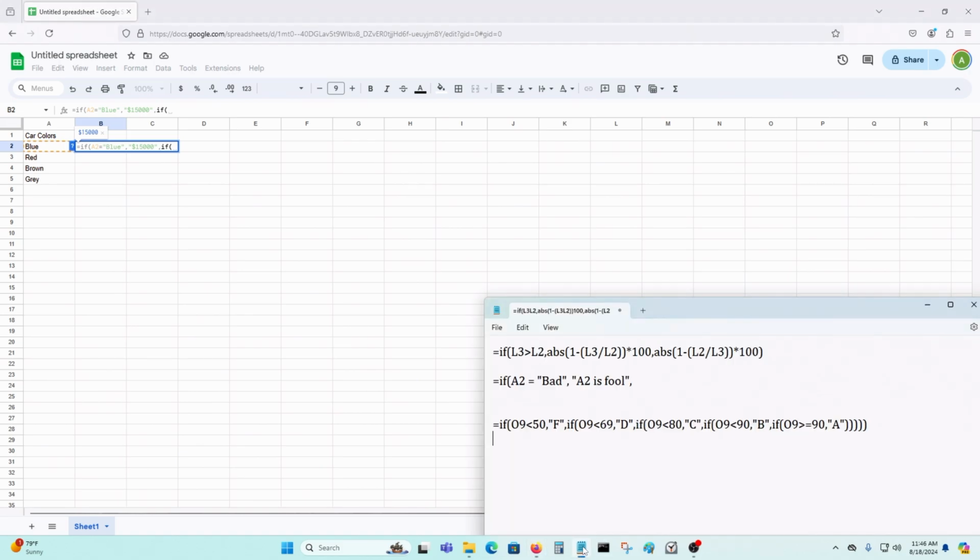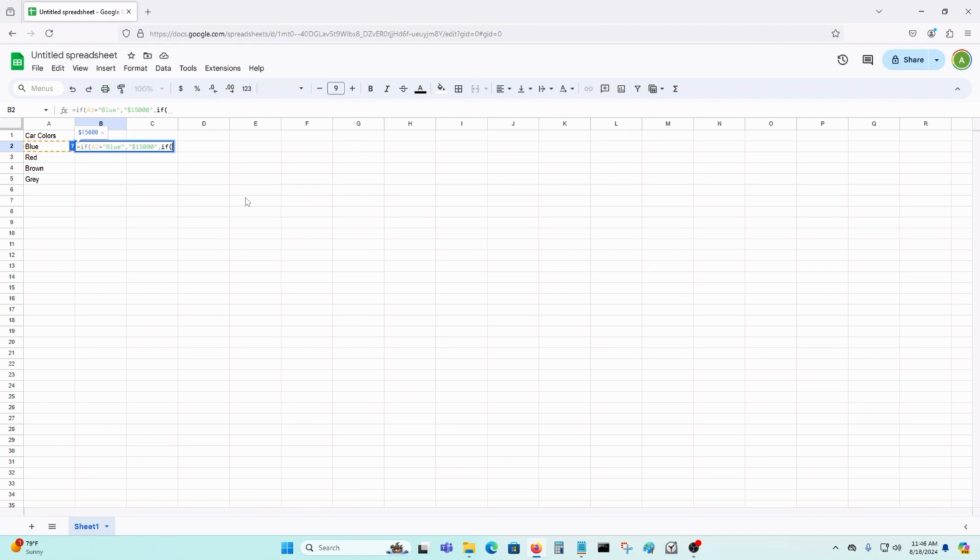See if that syntax is correct. Yeah, it's correct. I don't know if we have to put parentheses.